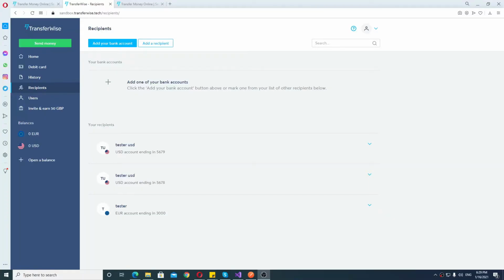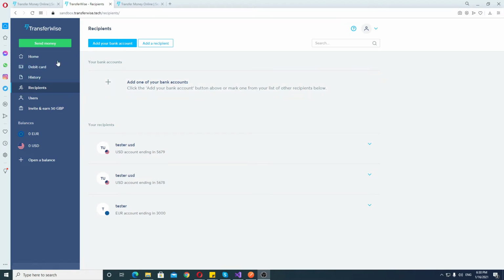It is now time to take a look at how you can create a recipient. Now, creating a recipient is extremely important because this is basically the part where you declare the bank details for the person or the entity to which you will actually send the money. This is something that you have to be very, very careful about. And there are some tricky bits, unfortunately, about this. So let's start with the basic stuff, and I'll explain everything else along the way.